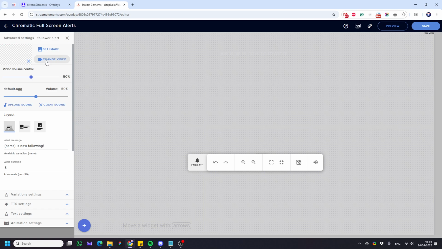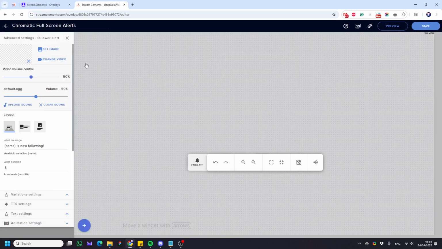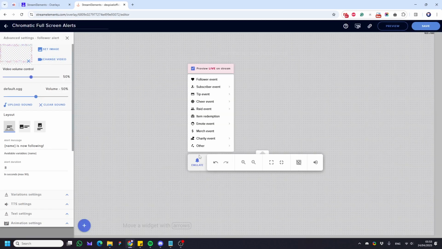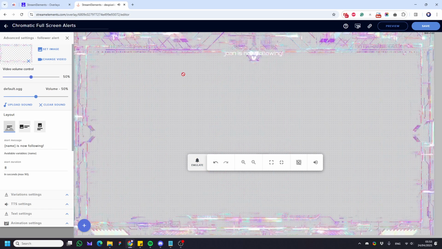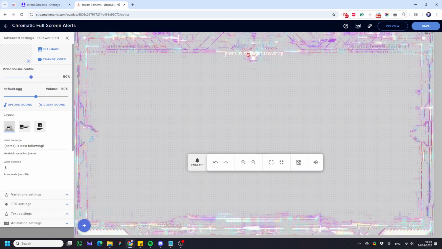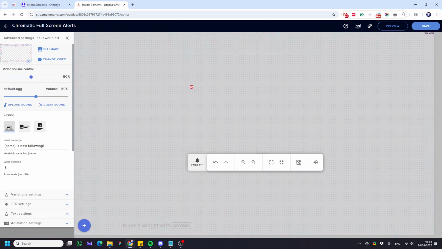And now I'm going to show you the version 3, the variation, this one, just like the full screen, all out. I'm going to click submit, and I'm going to emulate now, and let's see how it looks. So this is the full screen. As you can see, the text is a little bit lower than I would want it to be. So what I'm going to do now is, for this type, I'm just showing you that you can play for all alerts and place text as you like.